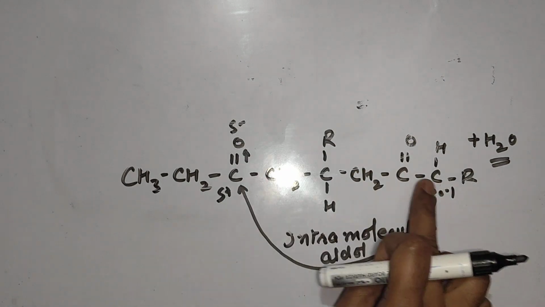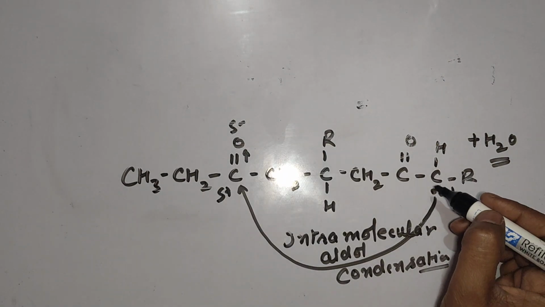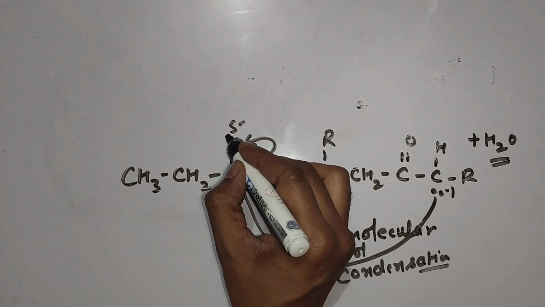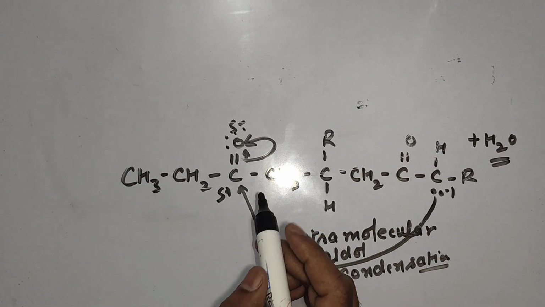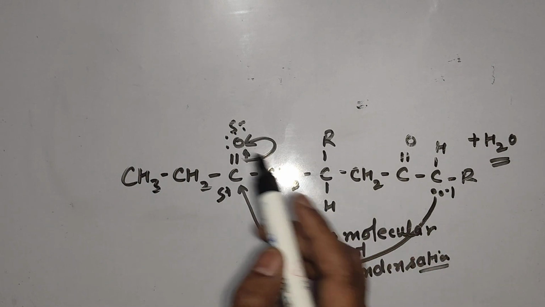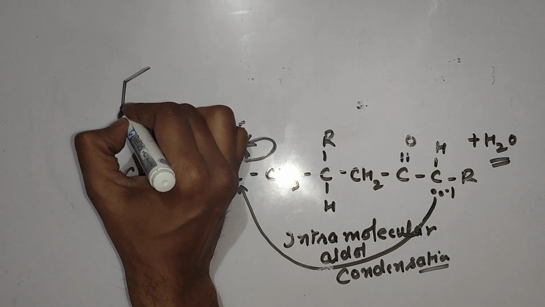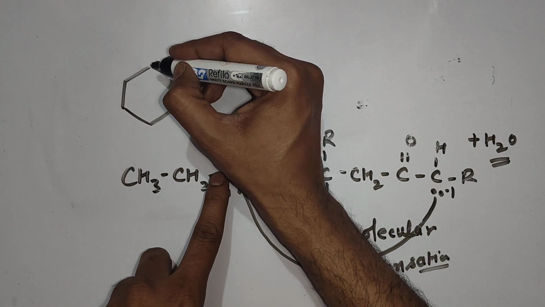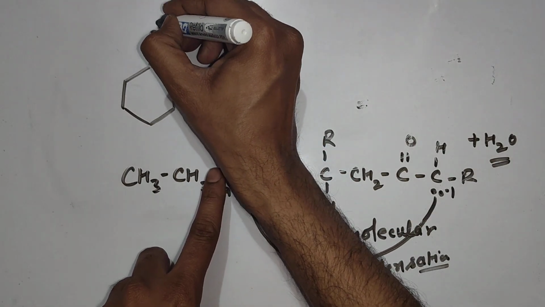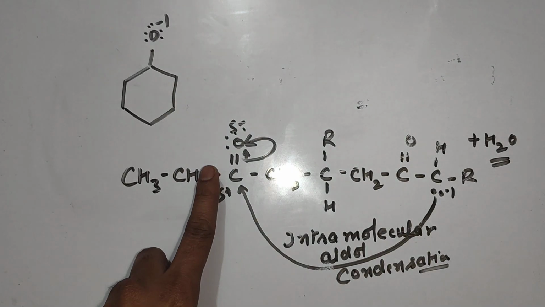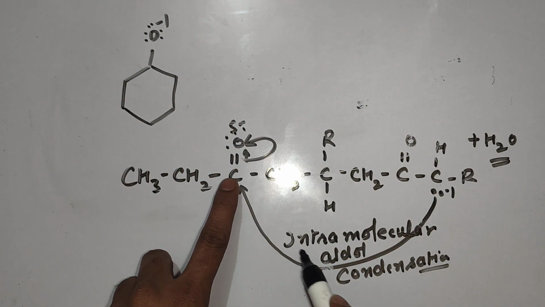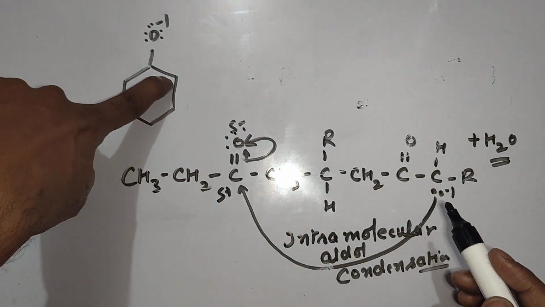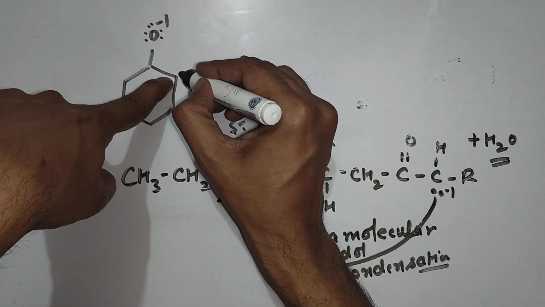Now I am going to write this molecule in cyclic form. When the carbonyl attacks on it, obviously the pi electrons will shift toward oxygen like this. So the new condition will be: first I am going to write 6 carbons in a cyclic ring like this. Suppose this is the first carbon, and I am going to draw it here. This carbon is connected with this carbon, and this one is connected with R. So here we have the R group.